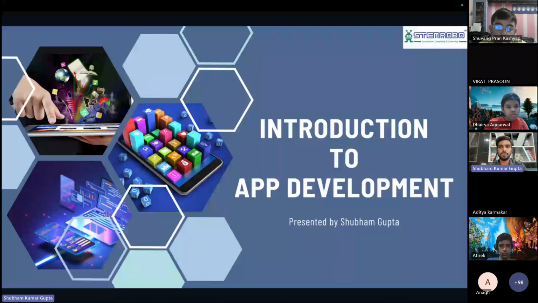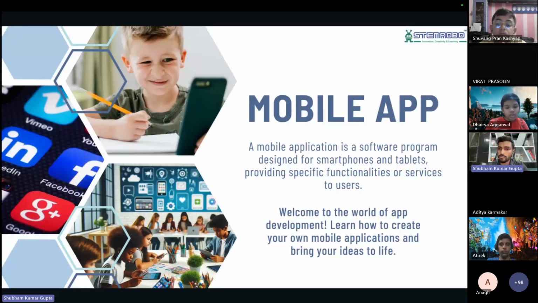So what is actually a mobile application? A mobile application is a software program designed specially for smartphones and tablets, right? With the help of these applications, we can perform some specific tasks, use some specific functionalities, or use some services, and all this can be done by the users.